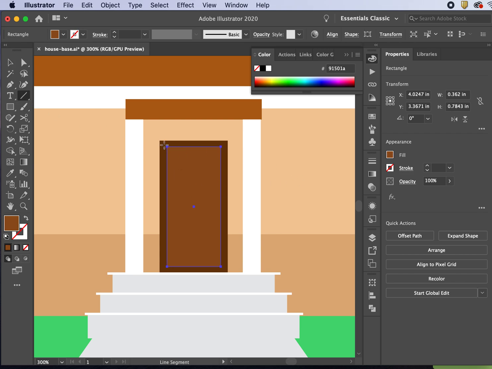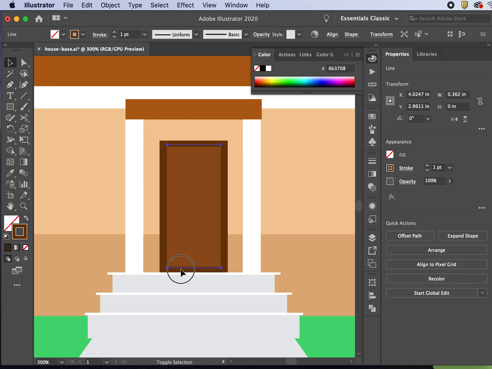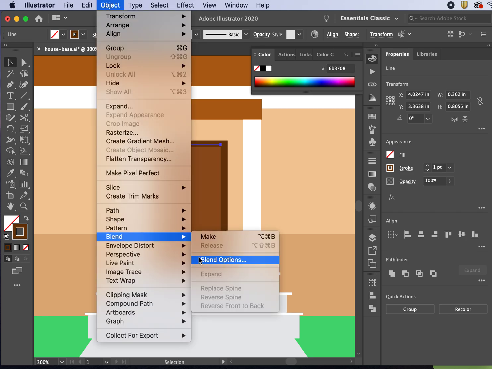I'm going to come in now and I'm going to start with a line at the very top because that's going to tell Illustrator where I want it to start. It's not that I want the first line down here. I want it to start there and then evenly disperse. So that looks good. I'm going to Command C. I made it the color of the door, notice, and I moved it over to the stroke. So Command C, Command Shift V, Shift arrow down. Looks like nothing's there, but it is. There's one, there's two.